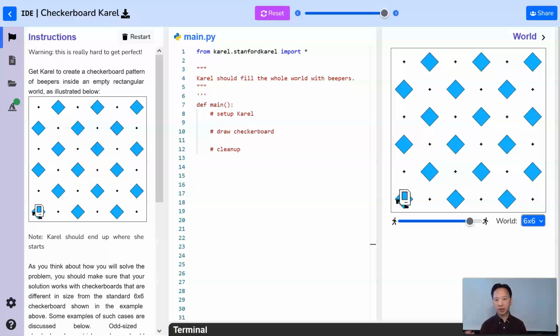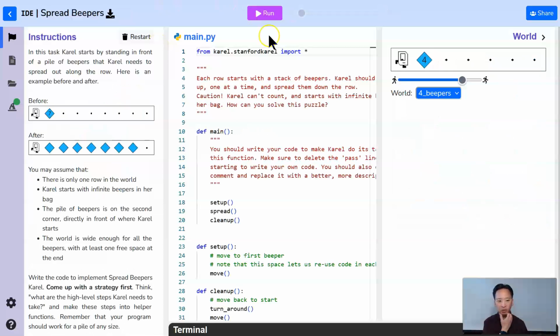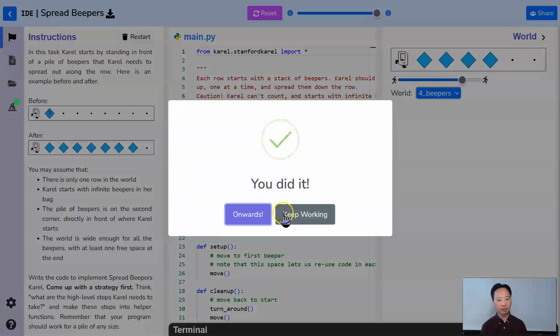First, I'll just show you what the problem is about. So we're going to draw this checkerboard here, and it's similar to some of the other problems you've seen in lecture and during the week. In fact, I'm going to take a look right now at a problem that we did in section called spread beepers. In this problem, we take a beeper out of the pile, pick it up, and spread it out farther. We're going to keep on spreading. And notice here when it goes to 0, it restores it and puts it back.